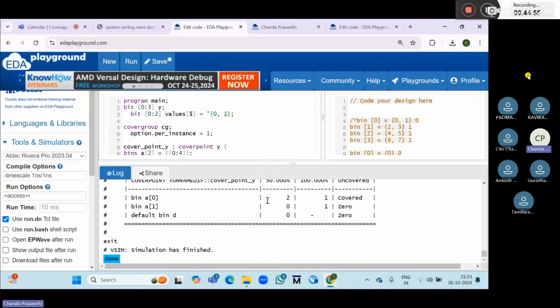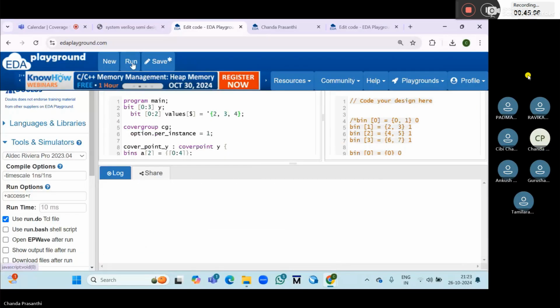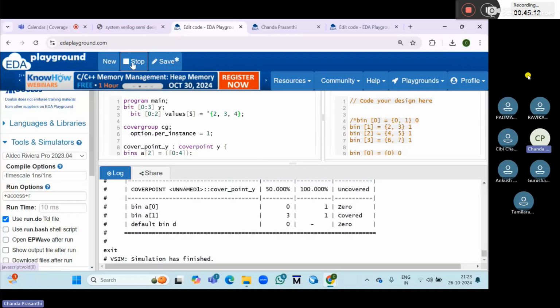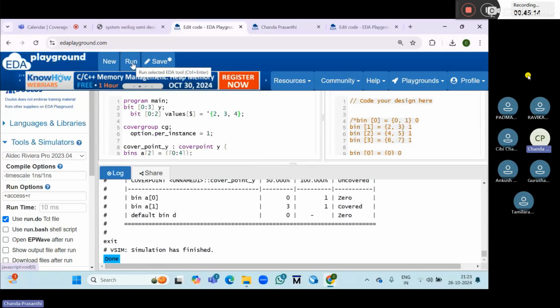So A of 0 got 2 and A of 1 got 3. Did you get the clarity, everyone?